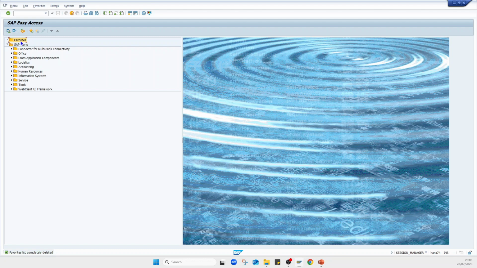Now, suppose I want to add some favorite entries, this helps me in my day-to-day work. Create a favorite folder here and add frequently used T codes for quick access. Just right click on the favorites and insert transaction.